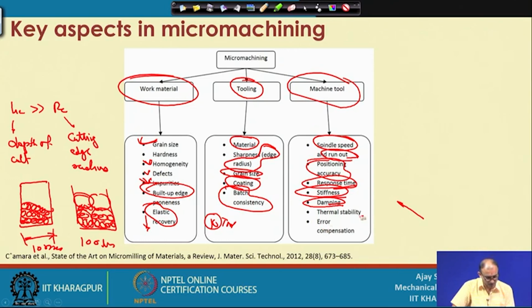So, that is important. Thermal stability, these things we will discuss in more detail in the spindle part. Thermal stability is very important, because if you are getting a large variation in temperature, all components have a different coefficient of thermal expansion. So, material will expand in different directions with different magnitudes, and then your structure will be deformed completely. Error compensation is important, because if your structure deforms, we have seen in that video also that there is error compensation with 0.1 micron in one machine tool company.